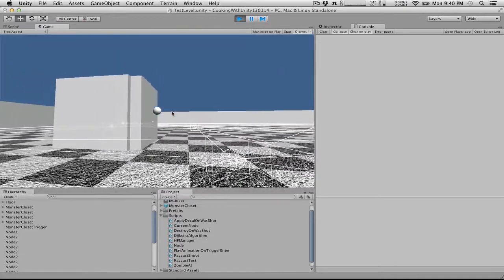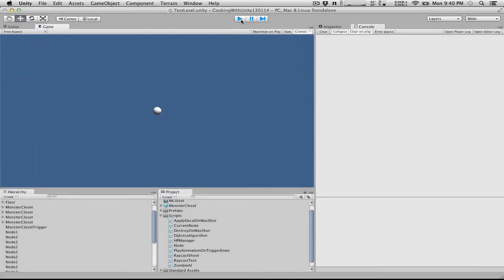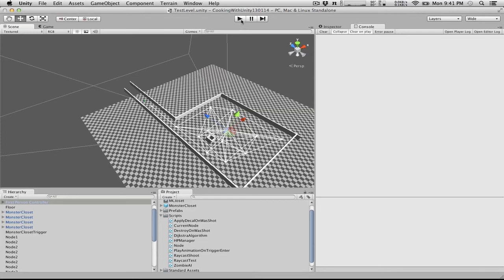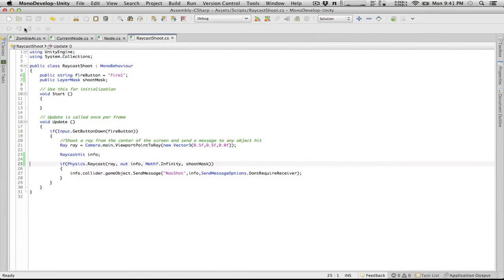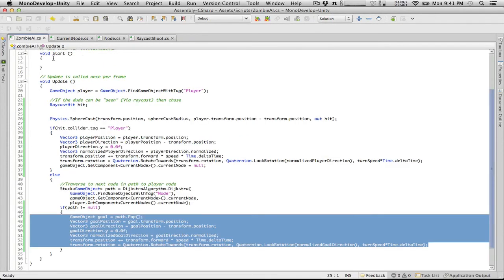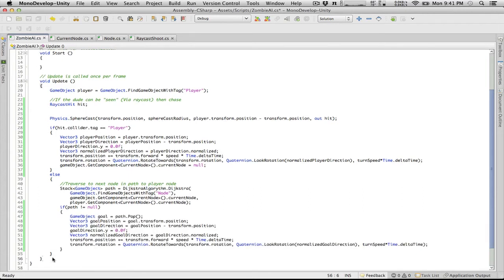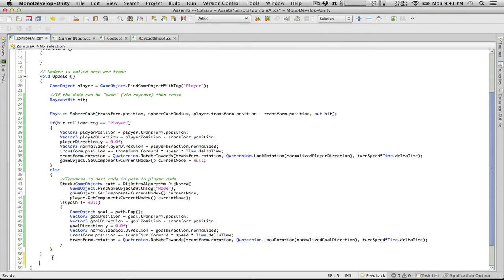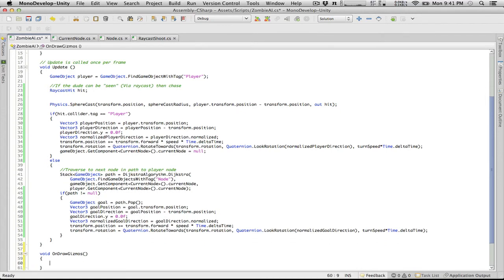All right. So you could theoretically visualize the path that the zombie was going to take too on the gizmo. Yeah, let's go ahead and do that. For the sake of being complete, and also for the sake of if you have a problem and you add this code, you'll be able to check it a lot easier. Let's add an OnDrawGizmos, void OnDrawGizmos to our zombie AI, and let's actually be explicit about this so that you can see kind of what he's doing.